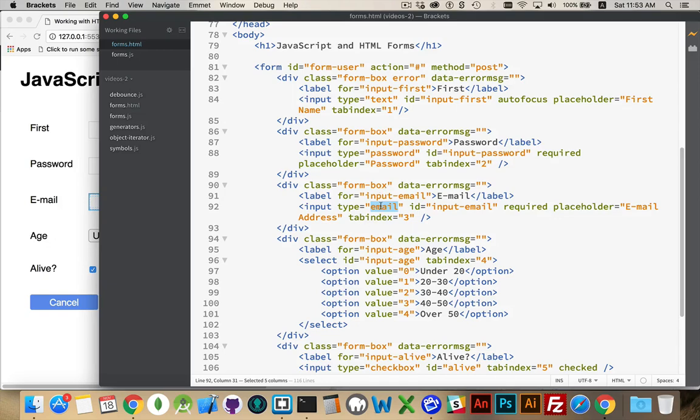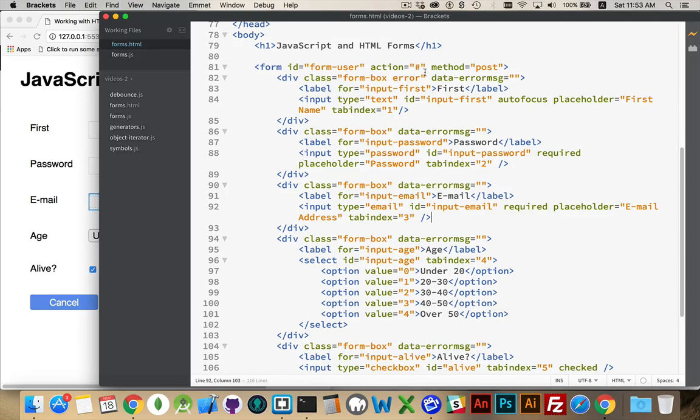For type, we've got text, I've got a password, and I've got type equals email, so three different kinds here. This one right here, the email, if you are using the built-in validation that you get in the browser, will look for a string followed by an @ sign and then another string, and that's all the validation that you're going to get. So it will encourage somebody to add in a proper email address, but it's not going to be a really good check. If I said xx@xx, it would accept that as a valid email address.